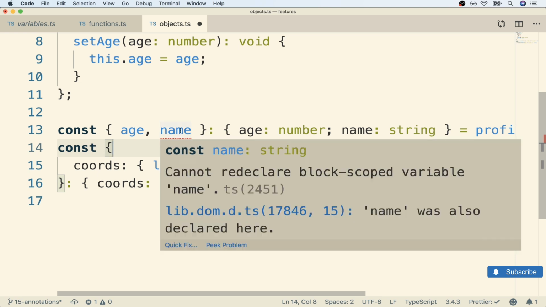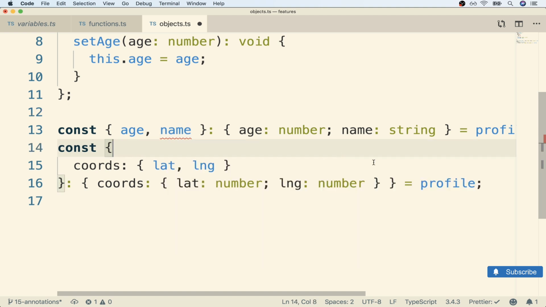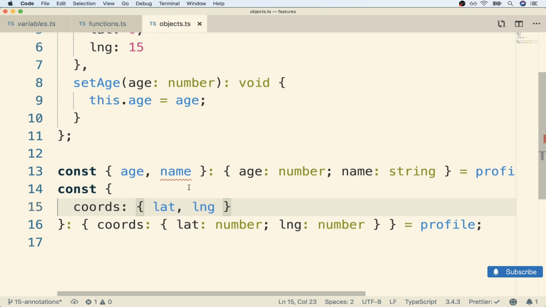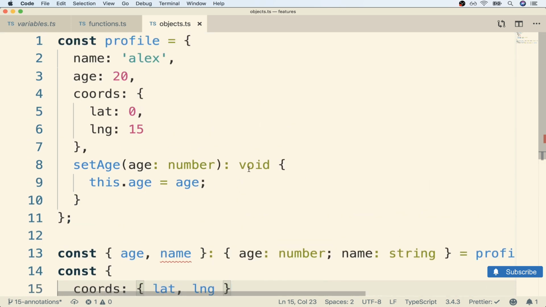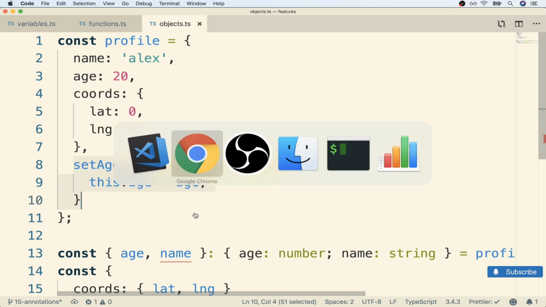Now in this case, you'll notice I've got a little error here around name. That's totally fine. It's just because of the way my project is structured. Chances are you see an error here as well that says something like name was also declared. If you see that, totally fine. You can ignore it. All right, so that's it around objects. Like I said, I just wanted to very quickly talk about destructuring around objects and what annotations for them look like, and also how we tuck in function declarations inside of there as well with some annotations.